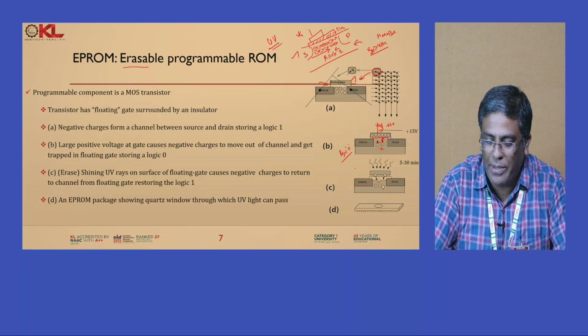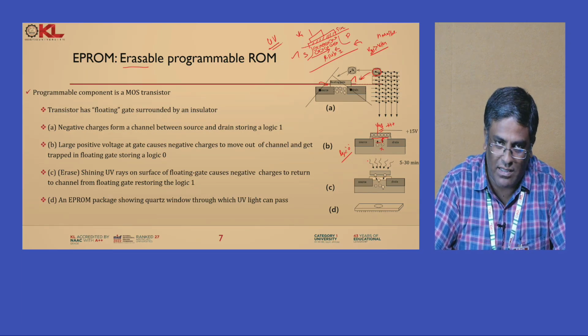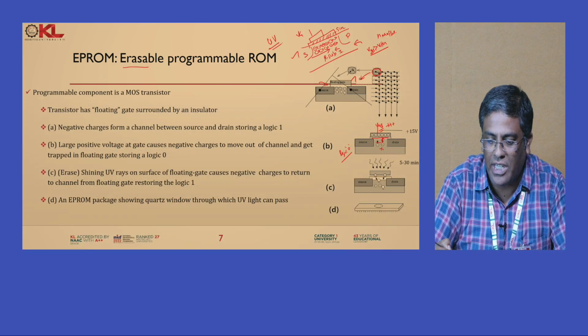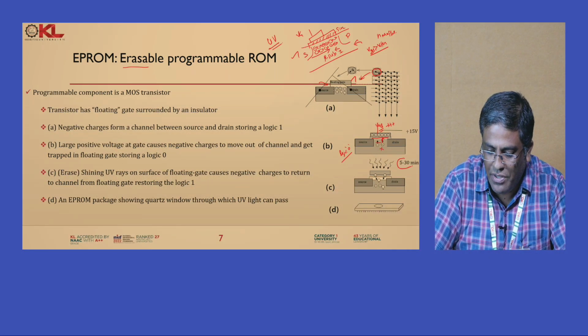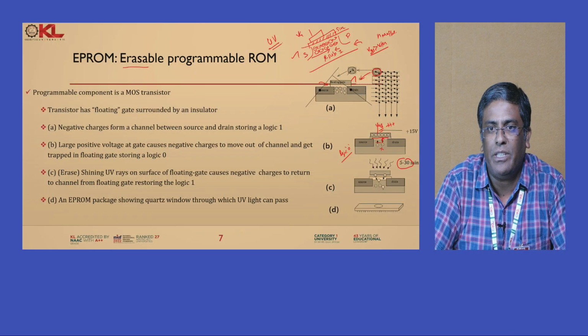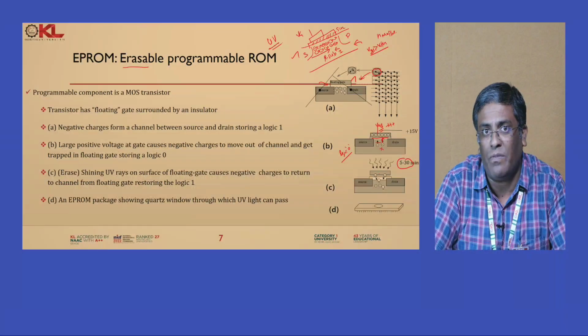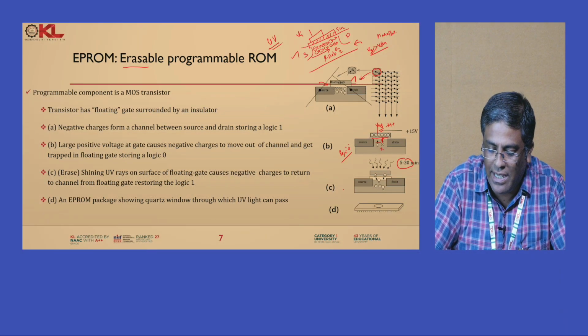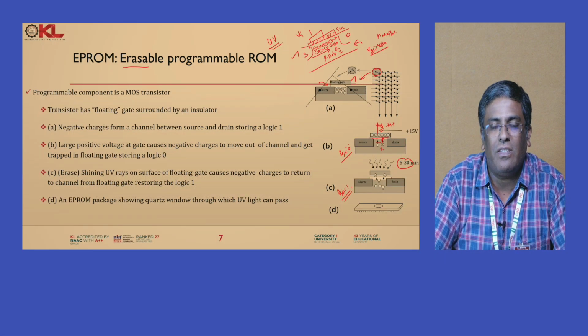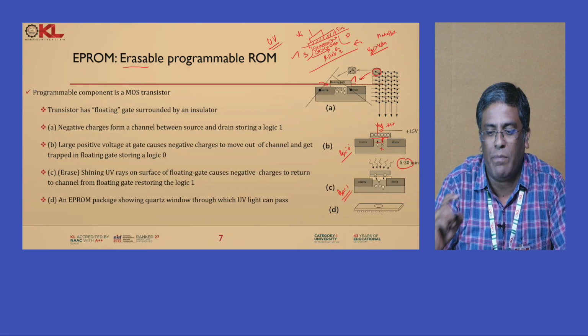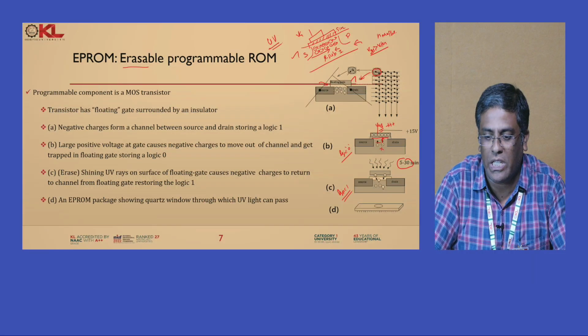Now, when I want to move the charge carriers back from the floating gate towards the channel, we pass high UV rays for 5 to 30 minutes. It will push back all the charge carriers present in the floating gate medium to the channel again. That recreates the logic 1 at your MOSFET. So that is the way in which your EPROM works with the UV rays. One thing we should remember here is that we are using the floating gate MOSFET.